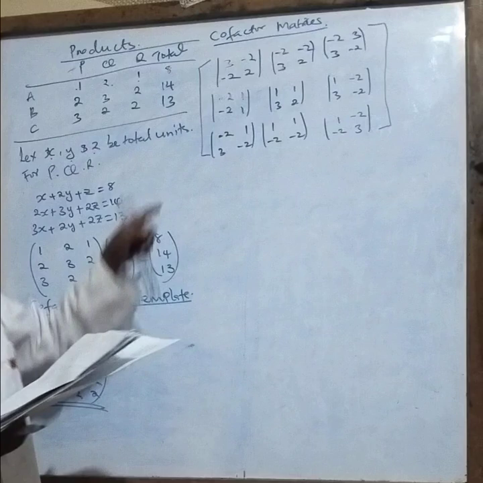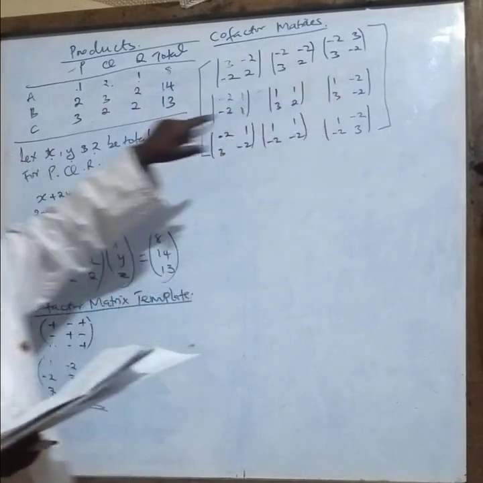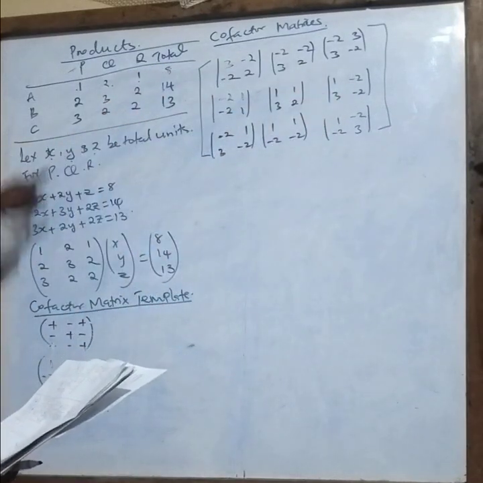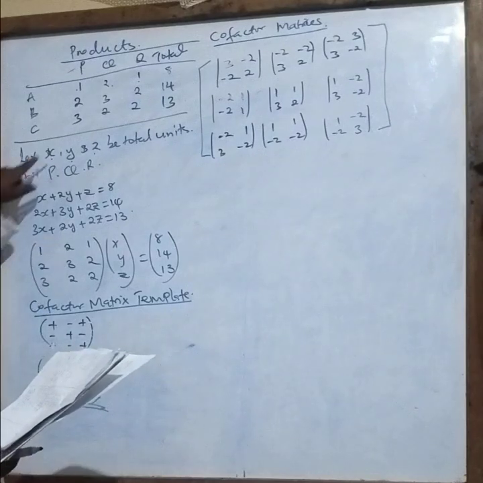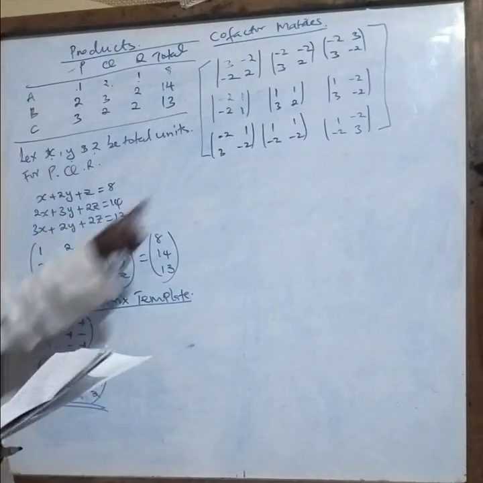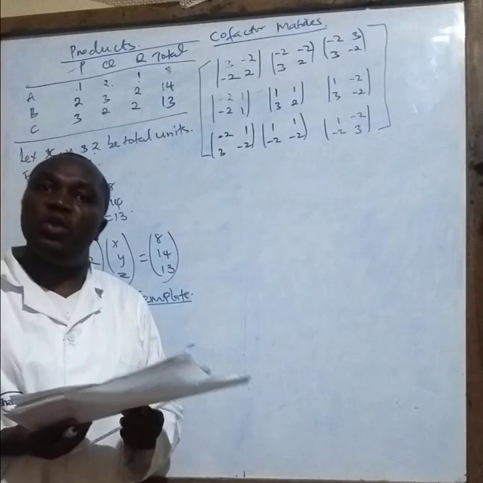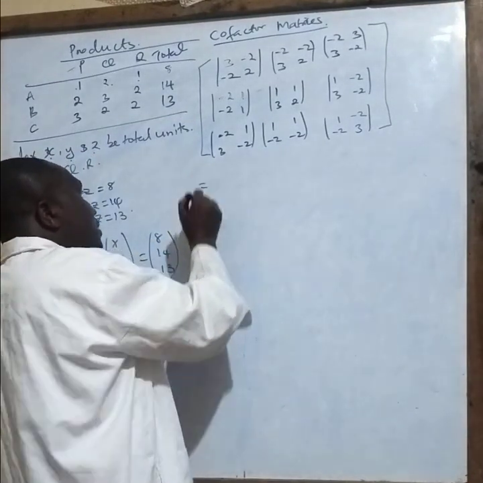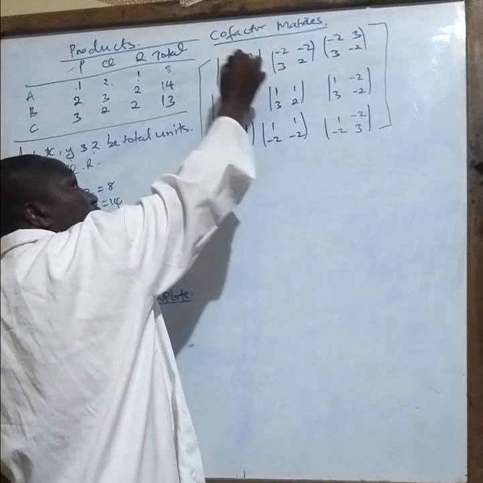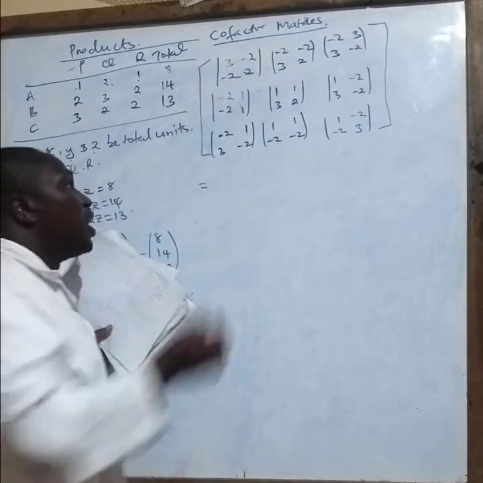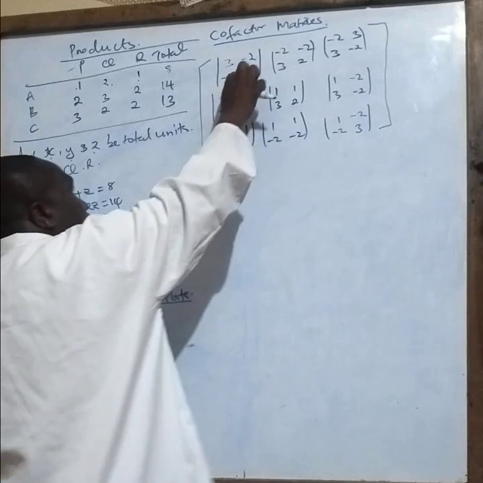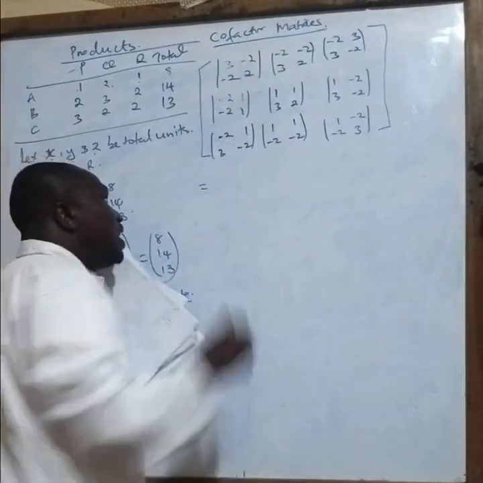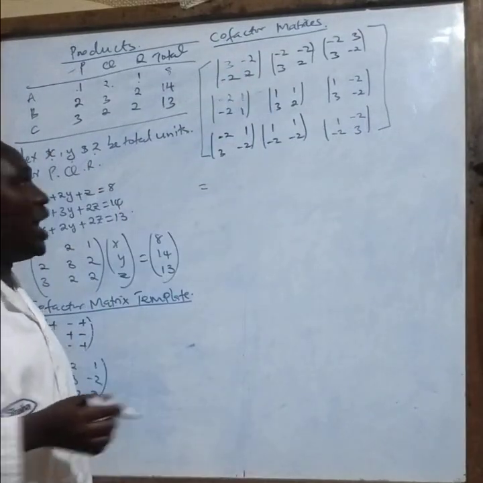From here, you can see each matrix is now a 2 by 2 matrix, the first one that we have just wrapped here. So it is a 2 by 2 matrix. Then you follow the same procedure. Your work is very simple. Next step is the product of the main diagonal minus the product of the minor diagonal.